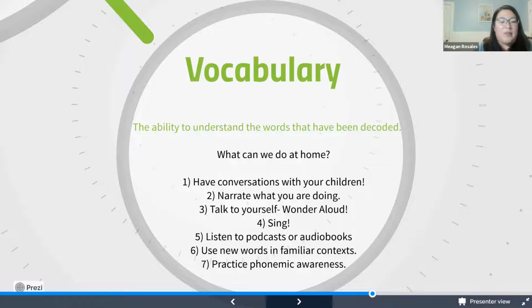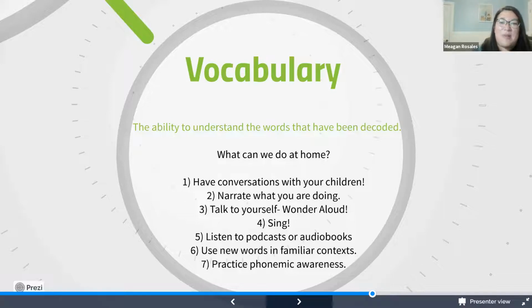A strong vocabulary also helps children think more deeply, express themselves, learn quickly, and read at or above grade level when they can piece that comprehension together as well. So when we talk about vocabulary as well, the more you talk with your kids at home, have conversations with your children. Sometimes it's great to put down the devices and have a conversation. Sometimes it's great to include the devices and have conversations with your children.